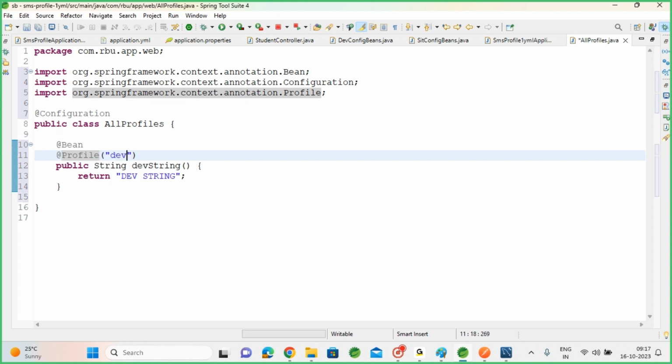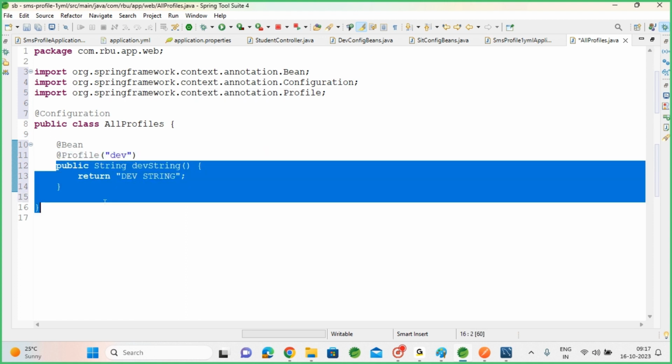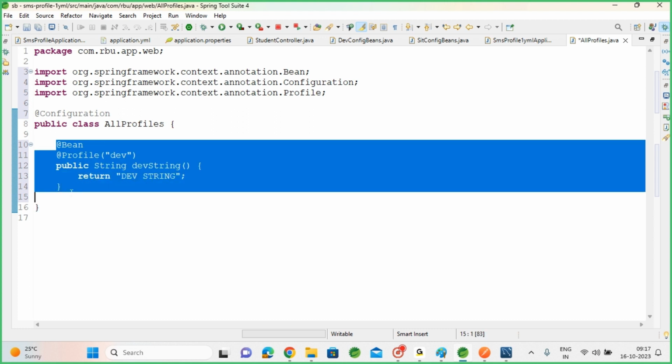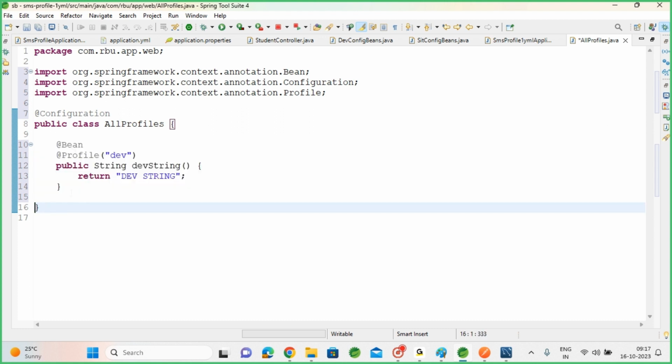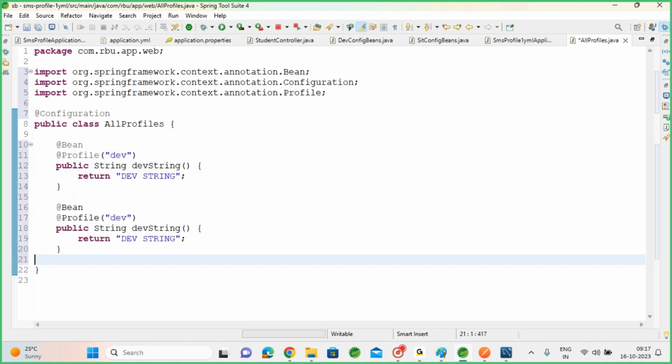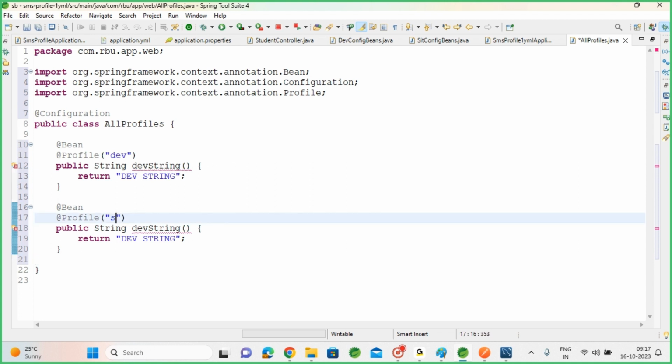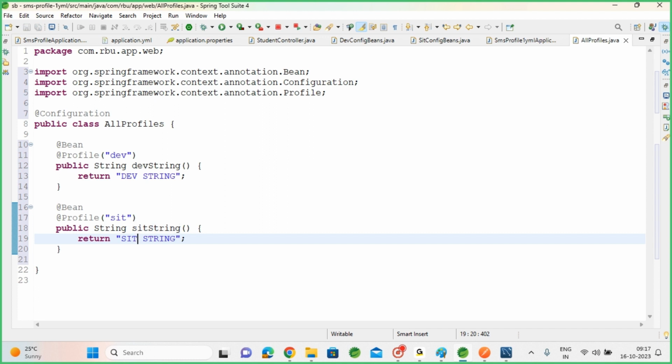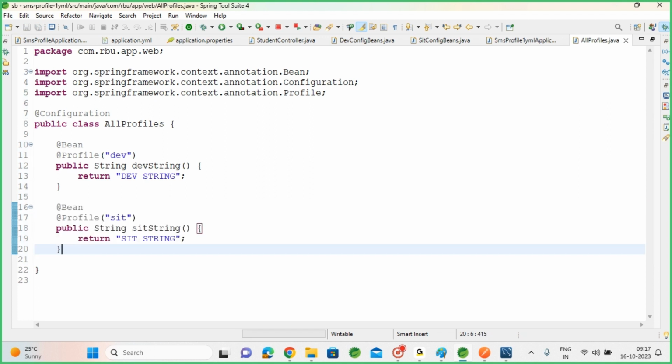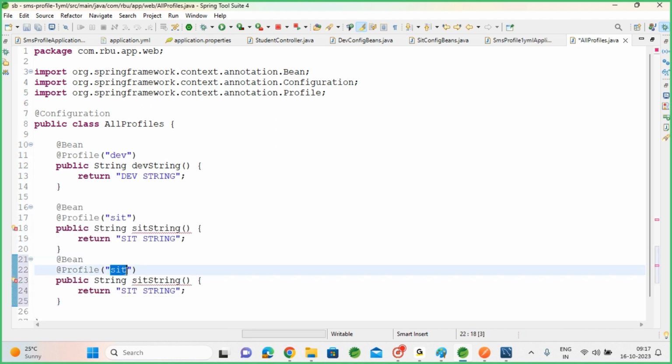On profile dev only, I need this parameter. On profile SIT, I need this. Same for local, I need a different string.